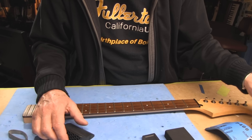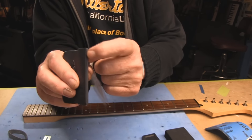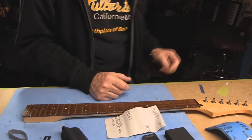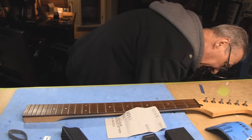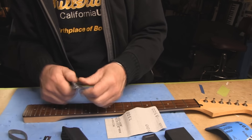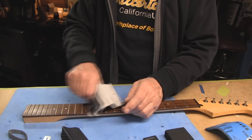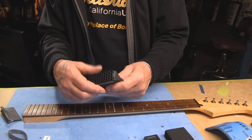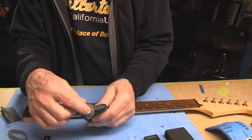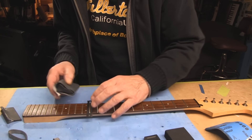So the idea with this tool — you can see it's got a little contour there for a fret. It's not really quite a flapper like I use. What they're offering is that you can wrap sandpaper around it, and they give you elastics and stuff to hold the sandpaper on. They also give you one of these guys so you could go and polish your frets.